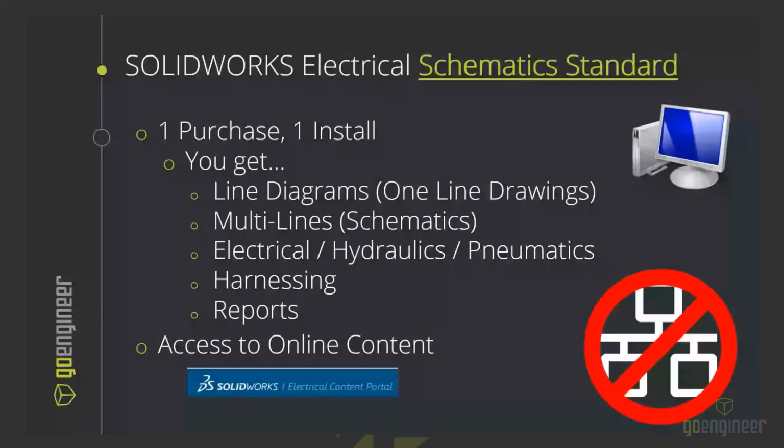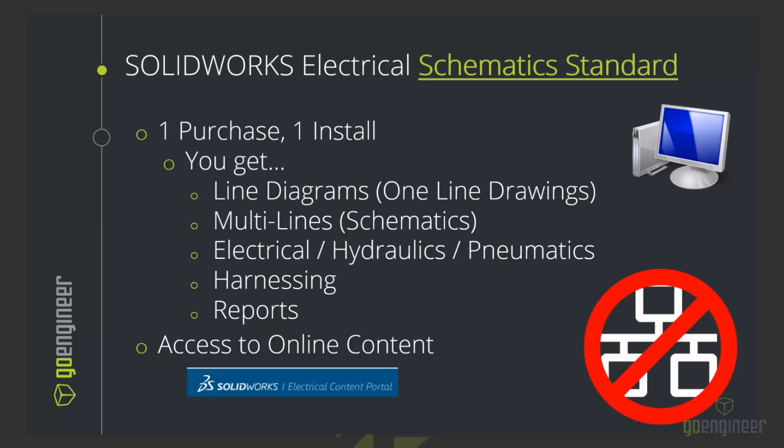So I can't have an electrical server and multiple clients connecting to that one electrical server. That's just not a capability of that particular version, which also lends itself to, okay, I can't have collaboration. So I can't have two users in the same project at the same time. But again, you need to get your foot in the door. Schematic Standard is that one.